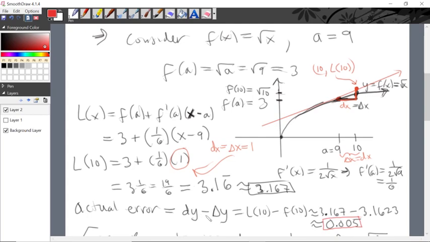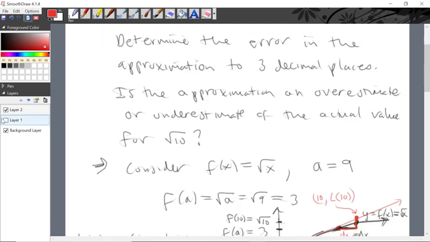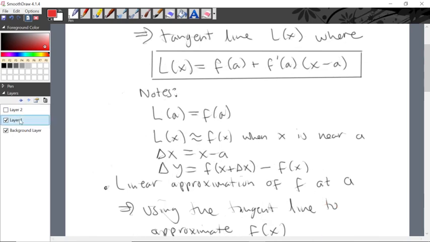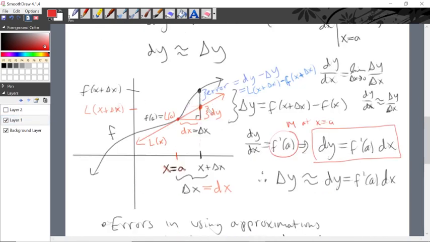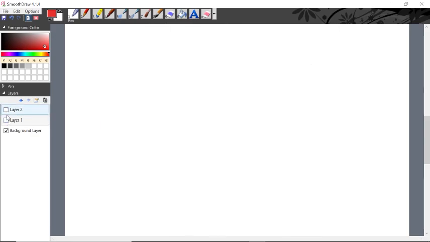And remember that dy and delta y, when would they be equal to each other? When would dy and delta y be sure to be the same as each other geometrically? Well, dy and delta y are going to equal each other as long as these 2 points are at the same y value, and so that would have been back here. Once the tangent line and the curve diverge from each other, dy and delta y are not going to be the same as each other. But dy can be used to approximate delta y.